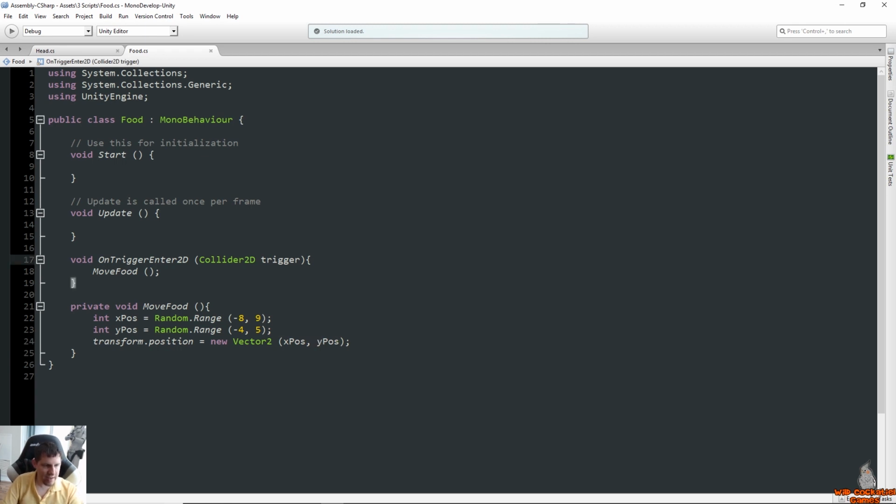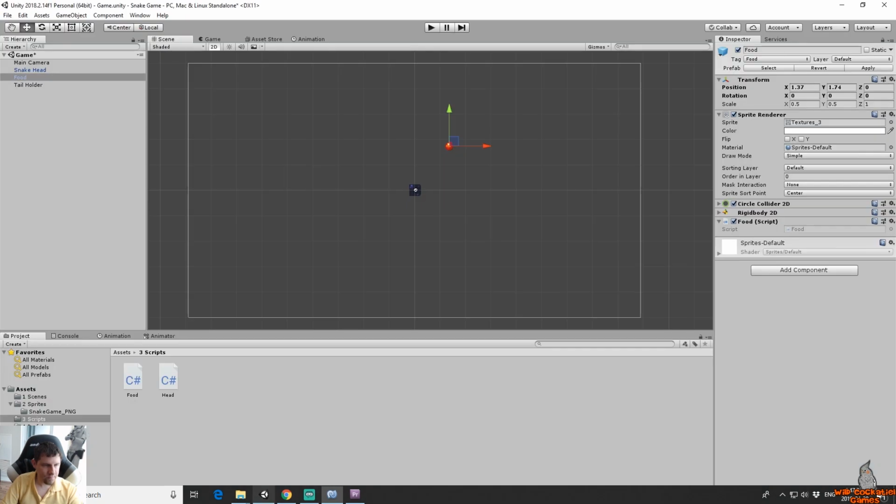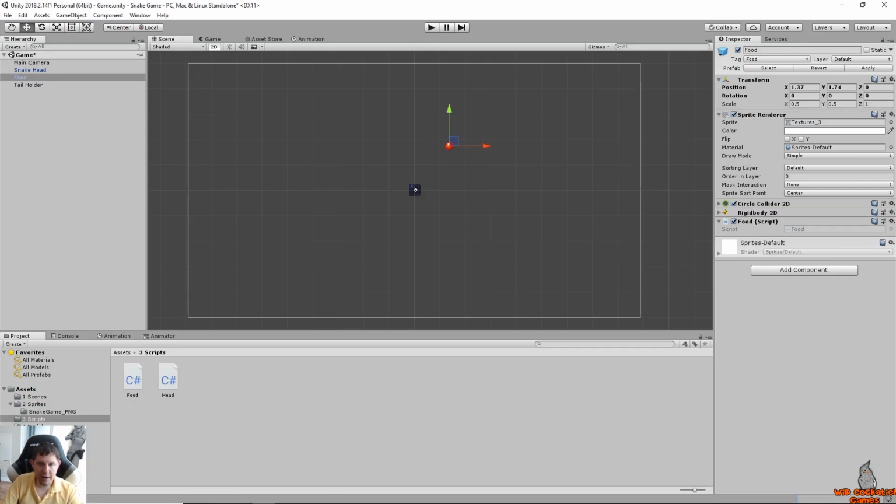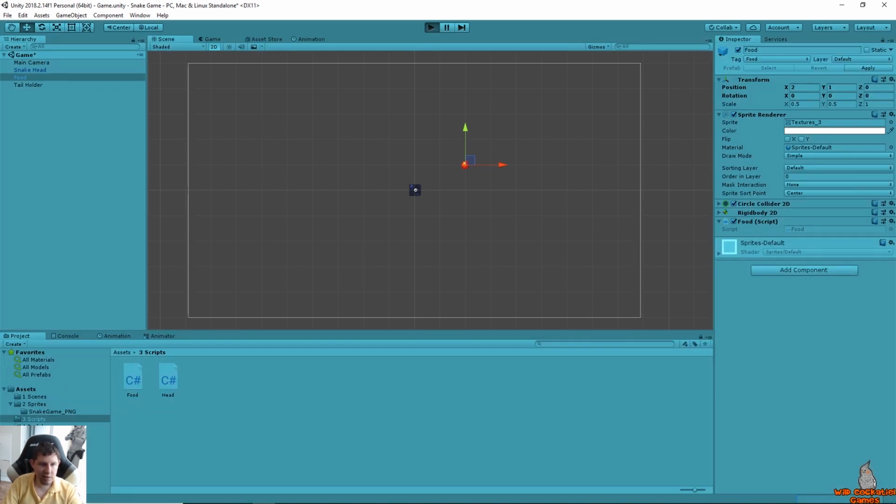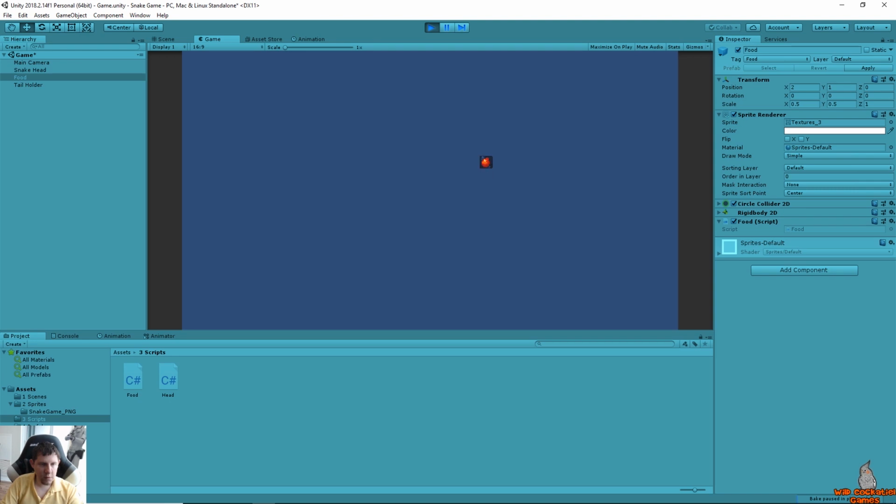Now, if we save it and test this out again, let's put this food at a standard integer value first. Make that 2 and 1 for starters, just because that sounds good. Let's pick up this food. Oh, and there it goes, appearing down here at the bottom of the screen. And if we pick it up again, it's now in the very upper right. So it's taking a while to move around, but we can deal with that.